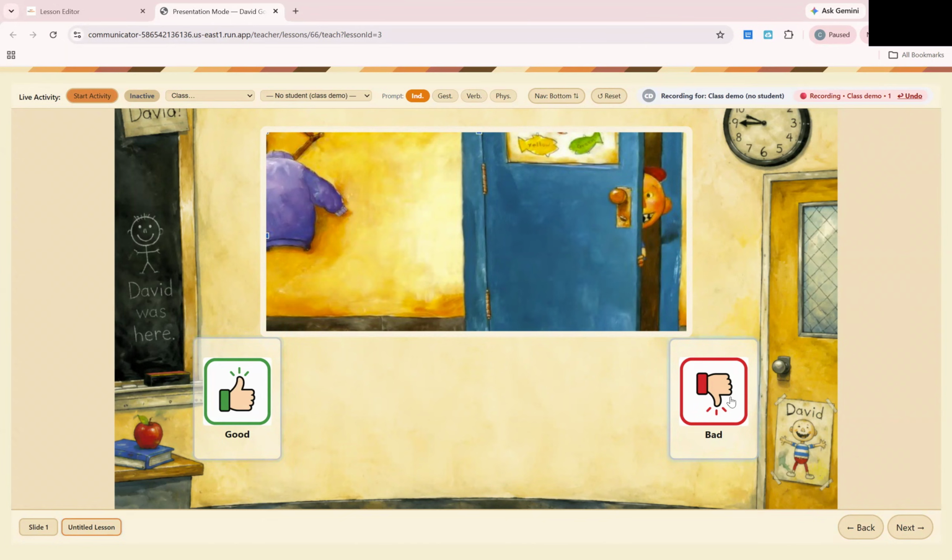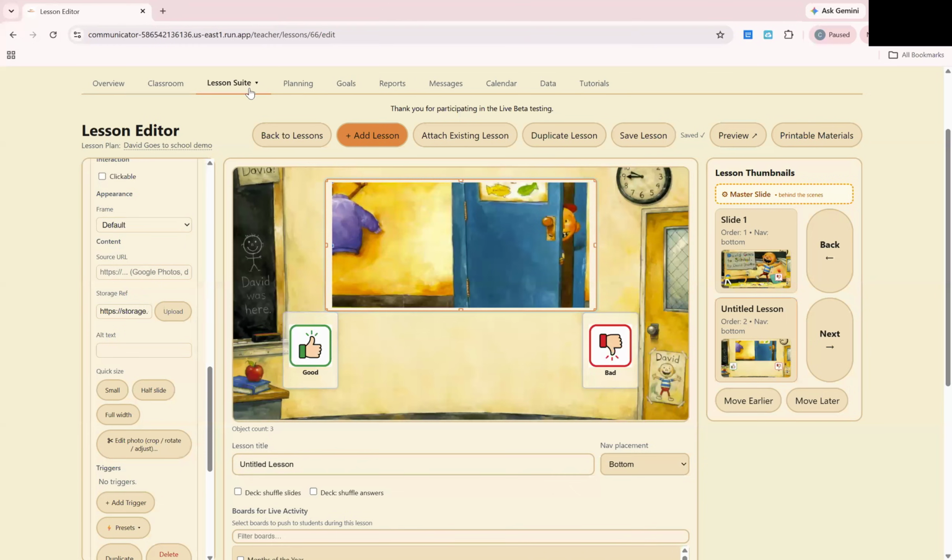And of course, if you select bad, okay, good. That's correct. That is bad because if he doesn't show up, and then we talk about why it's not good if he doesn't show up. So it's good to go over those with each one.